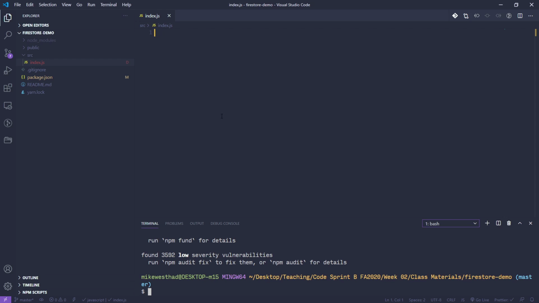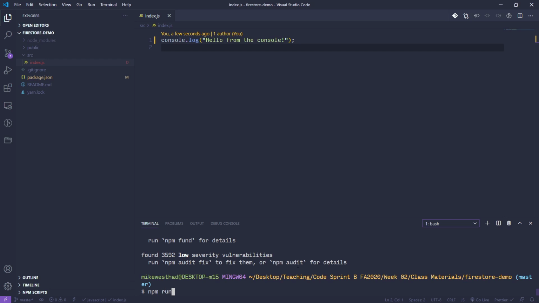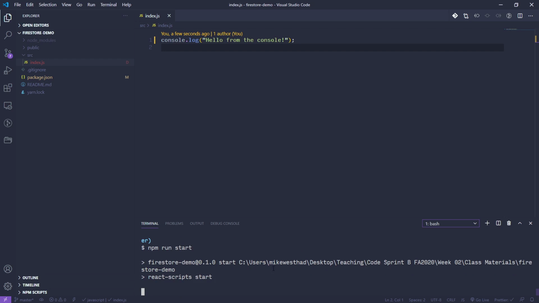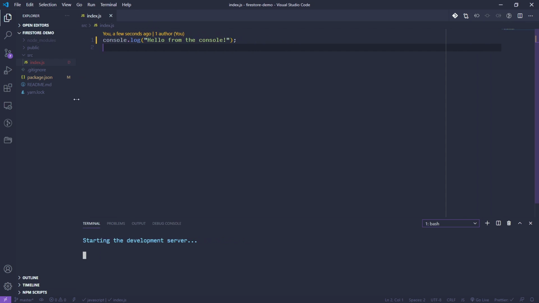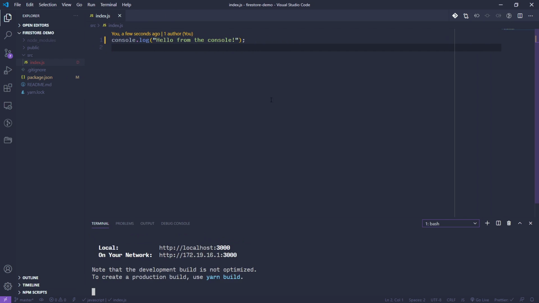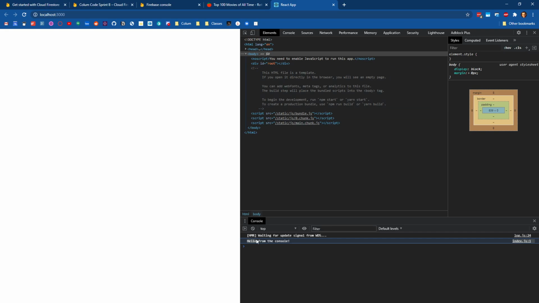And just to make sure that it's working, I'll do a console.log, "Hello from the console," and then npm run start to get this running. And this should pop open in my browser in a second. There we go.